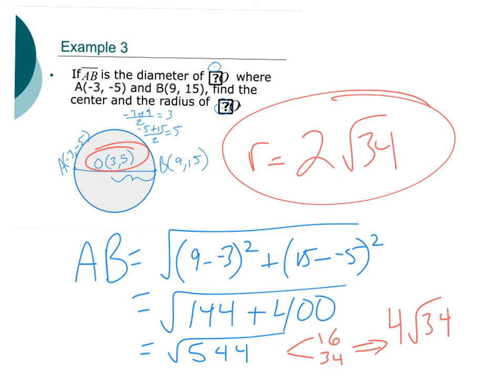All right, and that could save you some time too, just because what if I just said what's the radius and I only gave you the diameter endpoints? Do you really want to go through the trouble of finding the center and then finding the distance? Just find the distance and divide it by 2. All right, so each one serves a purpose. Just use your own judgment and skills to figure it out.